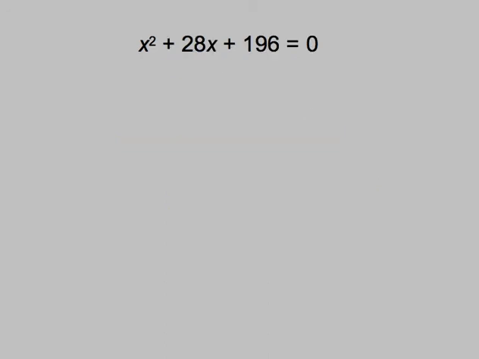Let's try one more. Now again, we have 0 on a side, so we're ready to factor. Now, you may not know this right off the top of your head, but if I think of 196, I know that the square root of 196 is 14. And that comes in pretty handy on this one because I know that 14 plus 14 is 28. So I'm pretty sure that 14 is my factors. So those add up to plus 28. Positive times a positive gives us the positive 196. So I'm ready to solve.